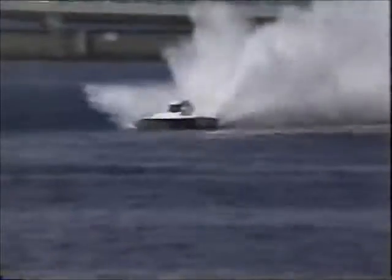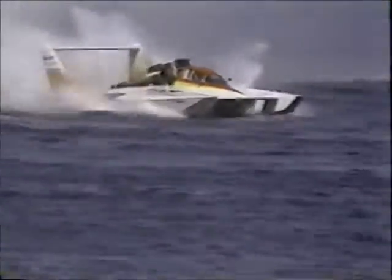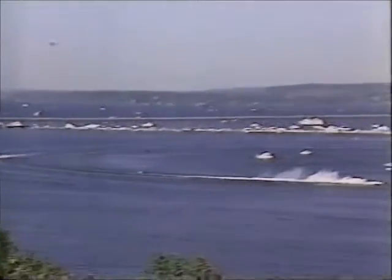Interestingly enough, back east they were taking the wing off the Circus Circus and trying to see what it would do without that. Here's Todd now, off the corner very wide, keeps the RPMs up, points the nose south again, gets on it. He's handling the rollers really quite nicely. He's getting a bounce — plenty of bounce — but he's still handling quite nicely. Here's the Miss Northwest with Jack Schaefer, a boat that's a little heavier coming through the corner. He's coming through it nice and clean too. 111.2 for U.S. West on lap number two. Jack Schaefer now coming down and he points his nose across at 98.5. Jerry Hopp out of the north turn now, considerably down on speed but holding third place.